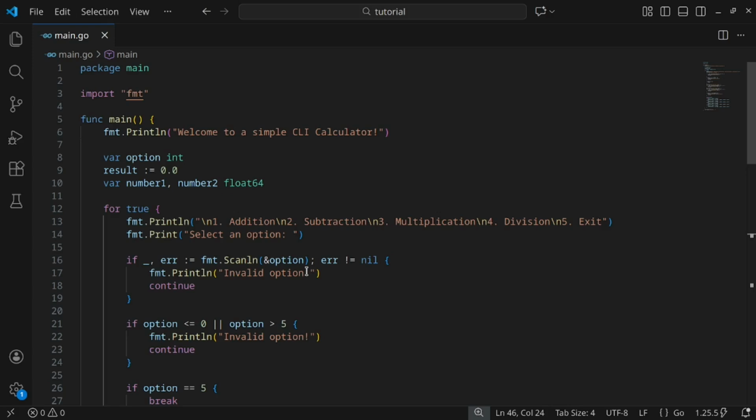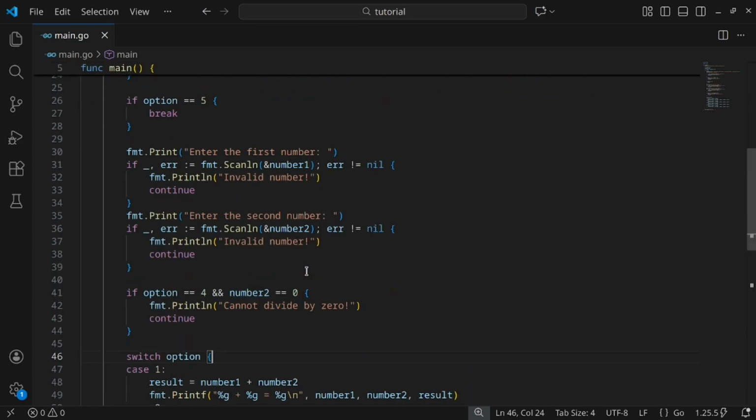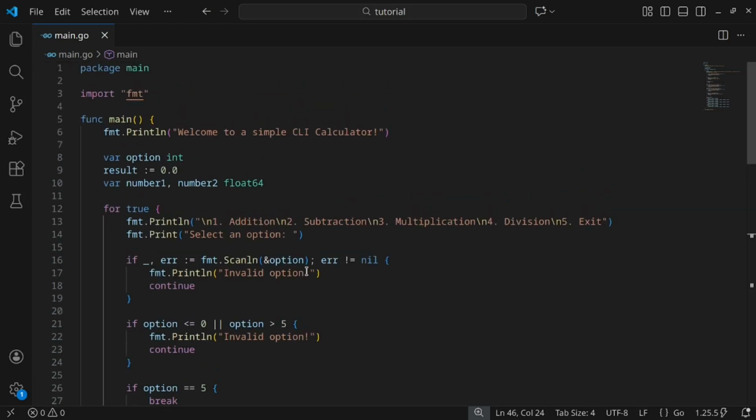Alright, that was it for our simple calculator project in Golang. The code of this project is, as always, going to be pushed to GitHub, and I'm going to leave the link to it in the comment section down below so you can take that code and experiment on your own. So that's it. You have just built a simple working calculator in Golang.